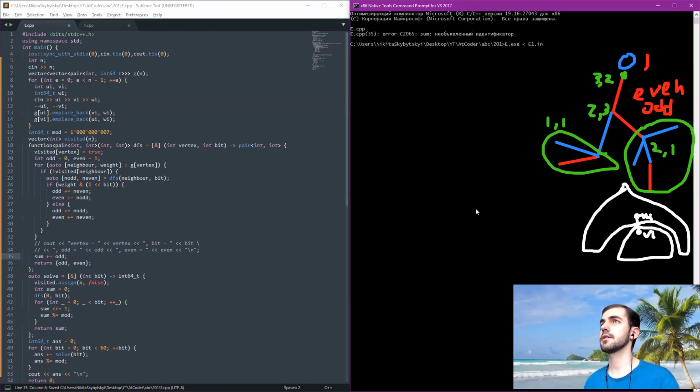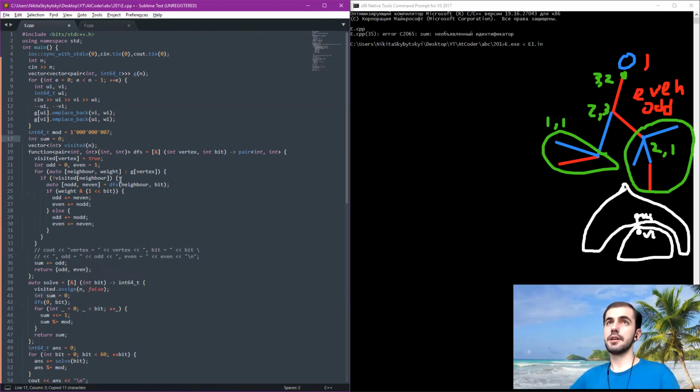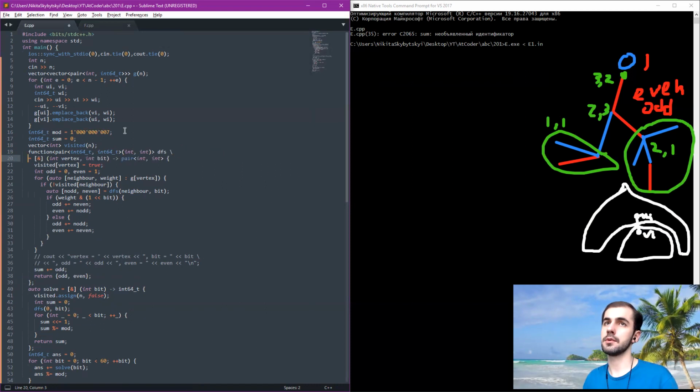I hope it can, no, okay, it says undefined because it should be defined here, I assume. And it also should be long because it can very easily overflow. And everything here should be long and it's getting terrible. Okay, whatever.